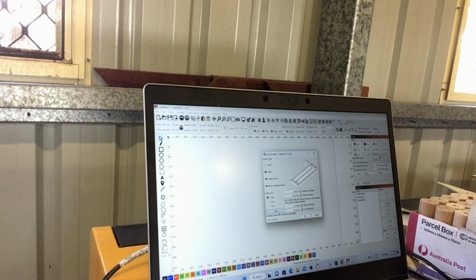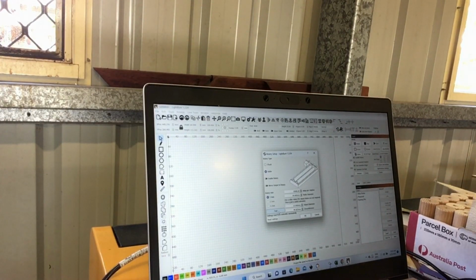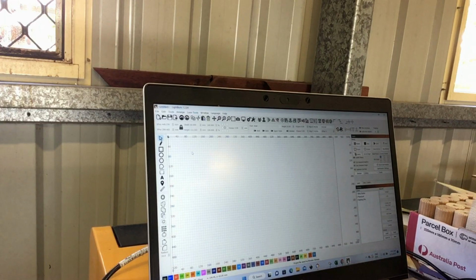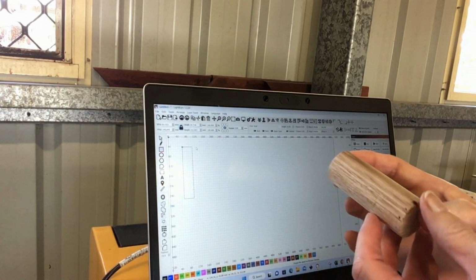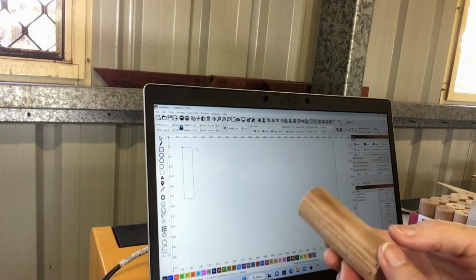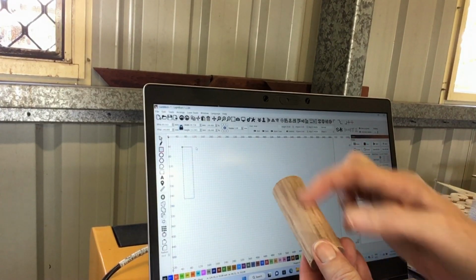Now, I have found it doesn't always work. Sometimes it will, and sometimes it doesn't. So the easiest thing I found to do, and it does it reliably, to test it, is I draw a little rectangle up here. And I make it the height. Now the height, when it's talking about height on the rotary, is actually the circumference of a turn. So the piece that you're working on, that will go around the piece. And the width, if I was looking at this little piece of dowel here, the height will go around the circumference of the dowel, and the width will be this way on the dowel.